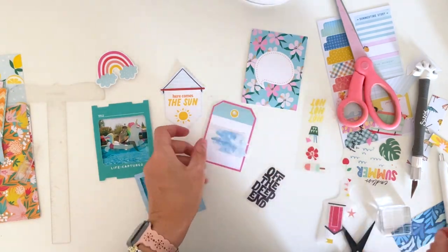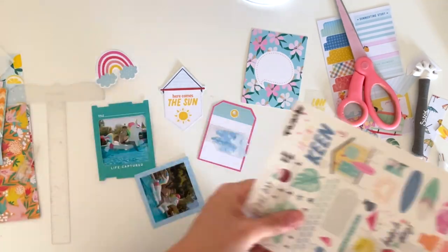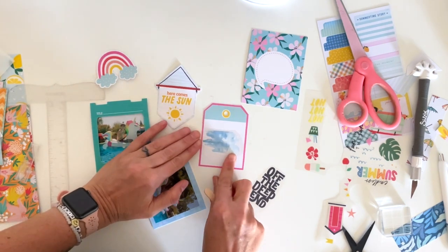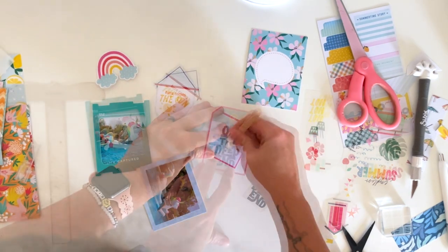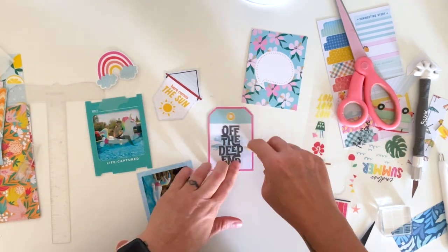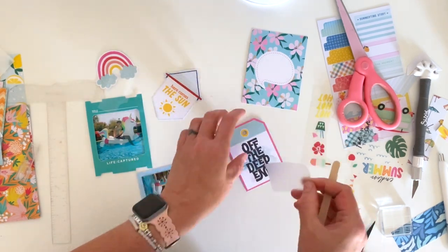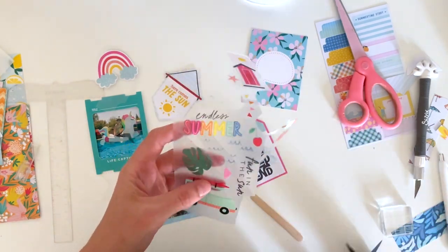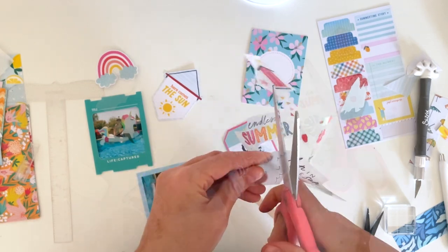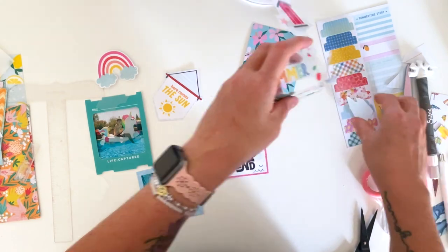I'm going to use this tag card rather than journaling. I'm going to use it for my title spot, and I'm going to use Off the Deep End because even though it was April in California, it was definitely not quite warm enough to swim yet, but you wouldn't have been able to tell that to my 11-year-old at the time. So he went straight into the pool onto this adorable unicorn raft, and I like the juxtaposition of Off the Deep End with that sentiment. So the layout's going to be about how it was too cold to be swimming.